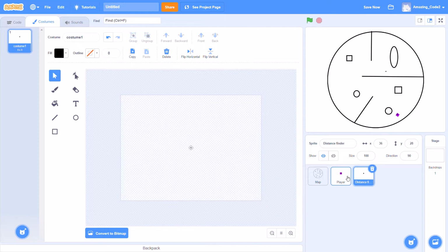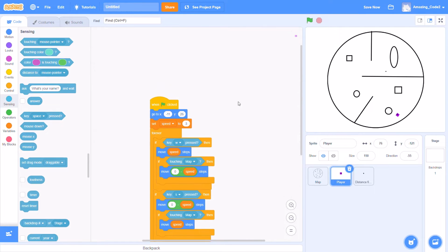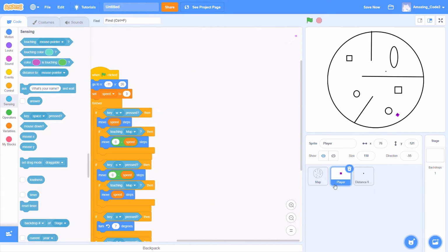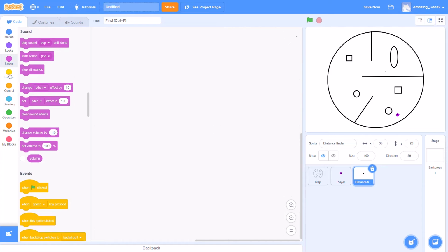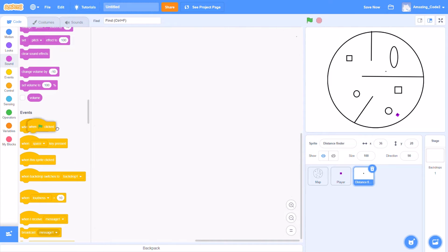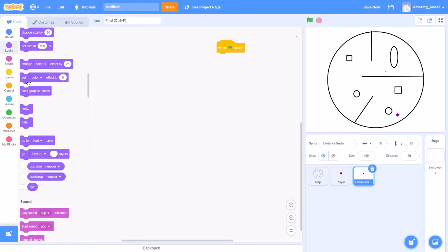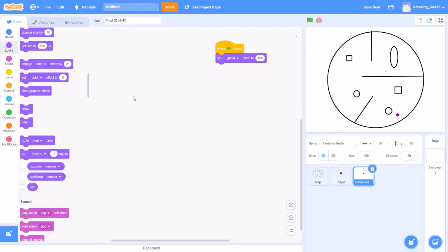Now, when we click the green flag, we don't want this to show, so we'll just do when green flag clicked, set ghost effect to 100, and this will help in the mini map so that we don't see it around.